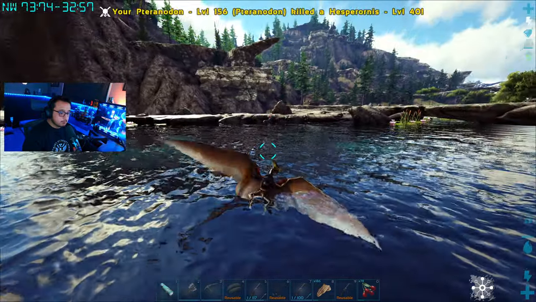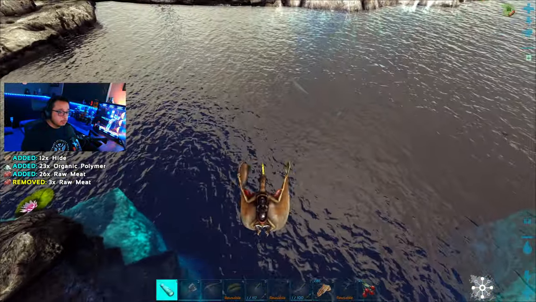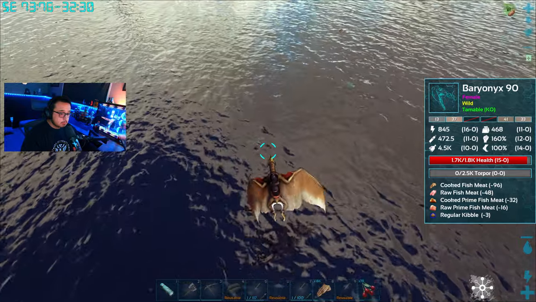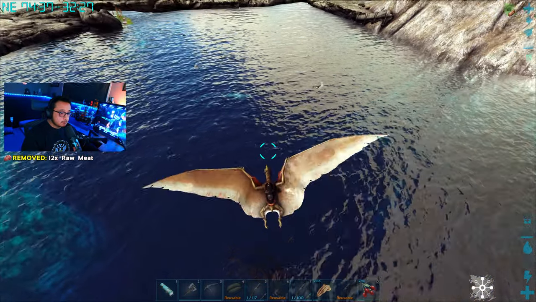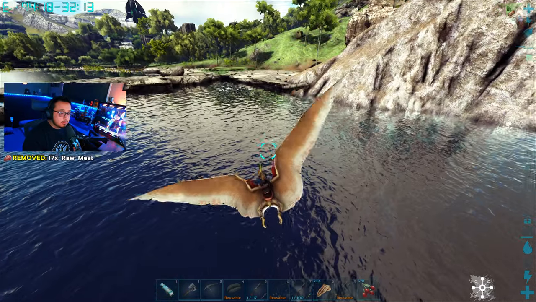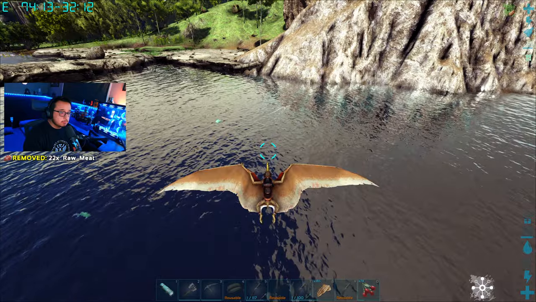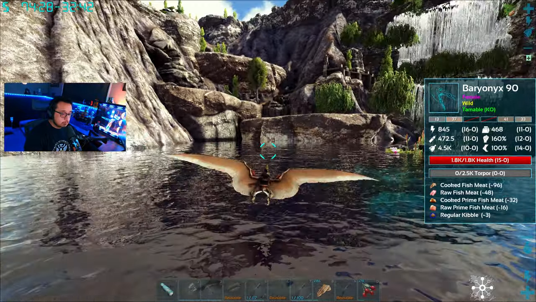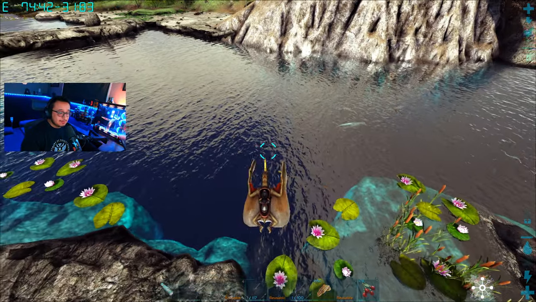Oh, he died. Oh my gosh. Did I get some of that? Yes, I did. 23. Fuck you. So these guys are eating or killing stuff, and anything that guy kills, these guys are just trying to swoop, or this guy's trying to swoop on. Oh, he tried to dismount me. That's so scary.